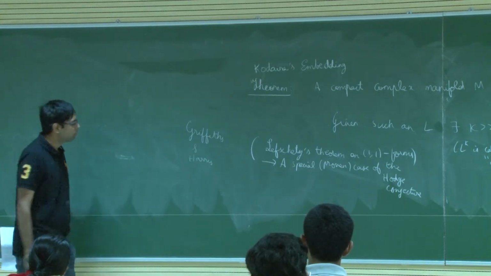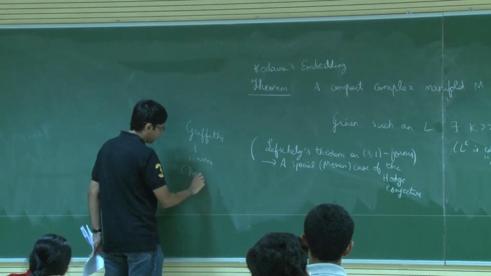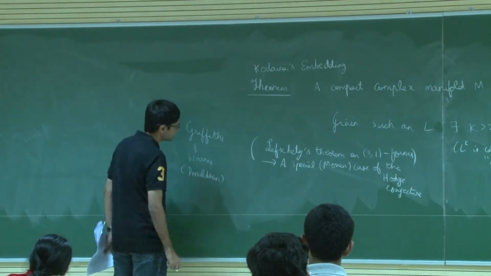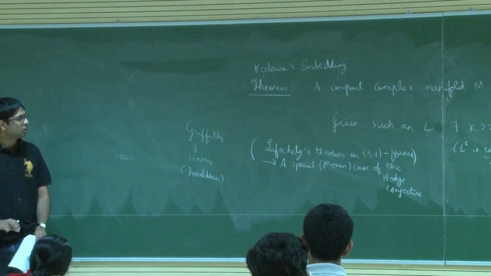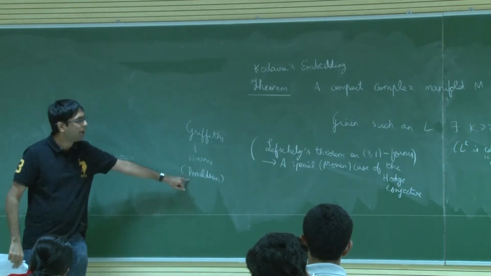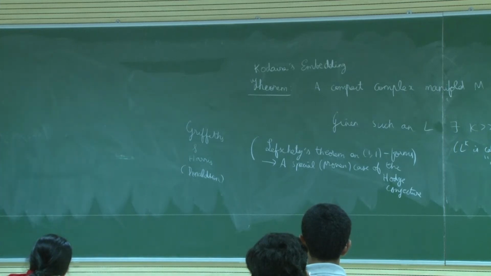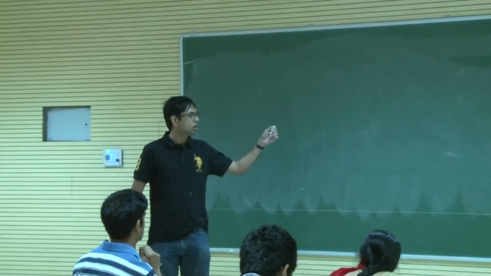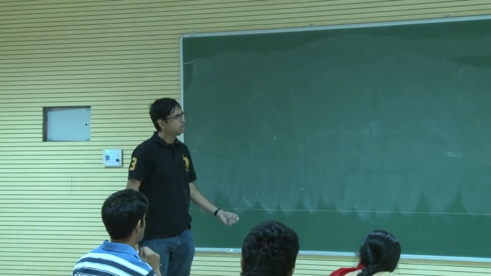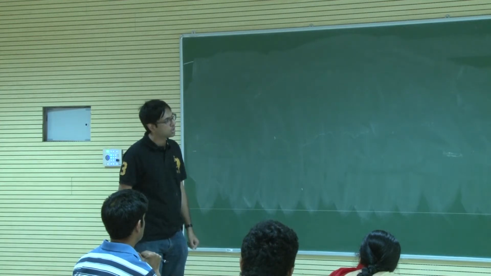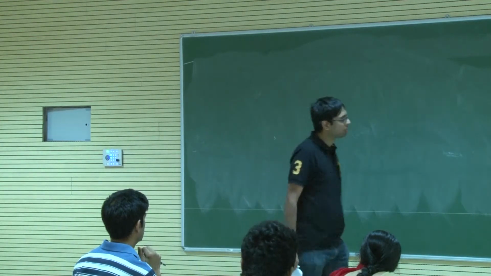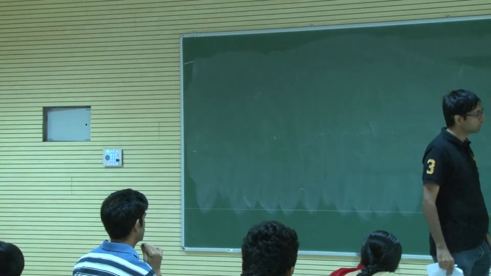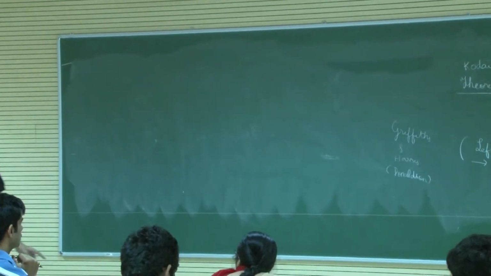The proof I'm referring to, my friend George Marinescu tells me, is due to Donaldson, so I think it's there in one of his books. Nonetheless, I believe this proof is far more important than the algebro-geometric proof, because a proof akin to this, if you jazz it up a lot, was used recently, a couple of years ago, by Donaldson, Chen, and Sun to prove a very important conjecture, the Yau-Tian-Donaldson conjecture. So it's much more useful to know the proof I'm going to talk about than the algebro-geometric one.